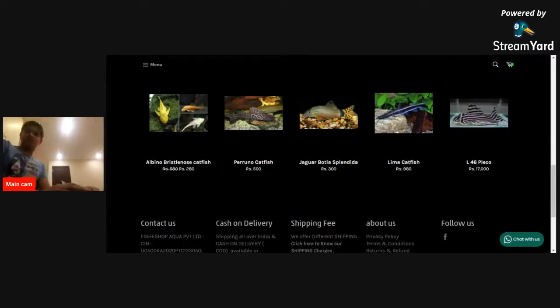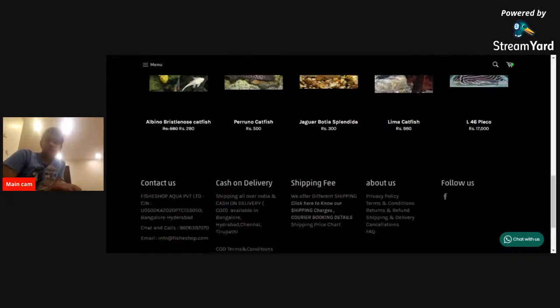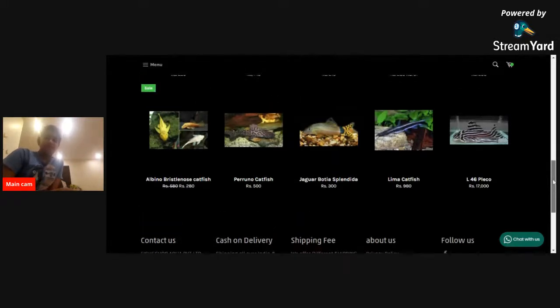L46 pleco, that's really expensive. Jaguar Botia, I think it's a Botia Loach. I think I can keep it. I'm not sure on it. It's a schooling fish and it's a bit expensive here, but it's probably like 90% of this in my local fish store. That pleco's really expensive though.